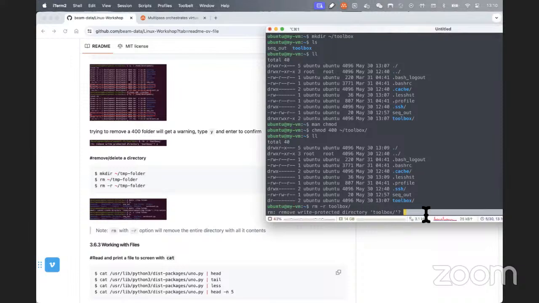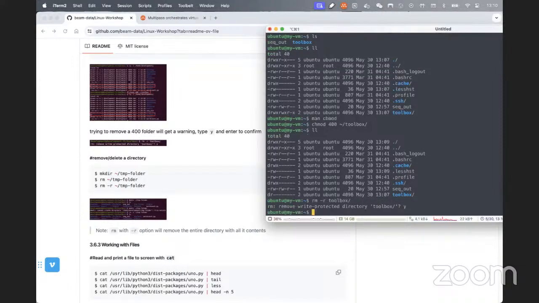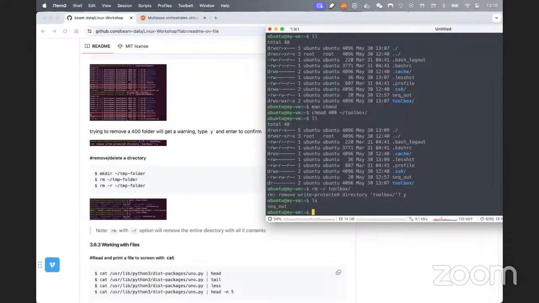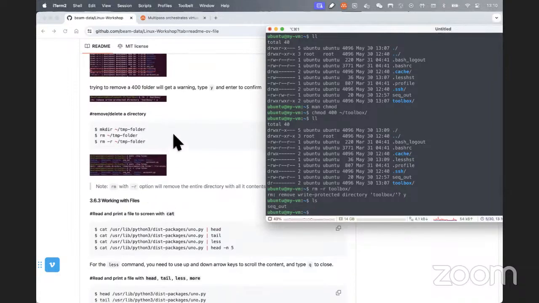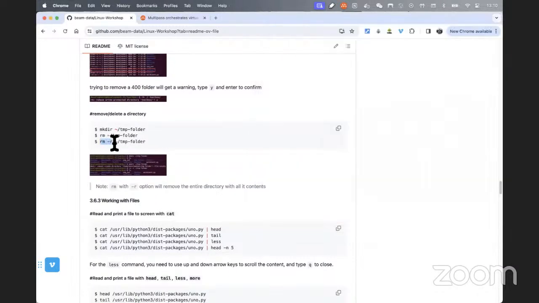Here we have a warning, and Y. ls, that folder has been gone. So we use rm -r to remove a folder and everything inside this folder.